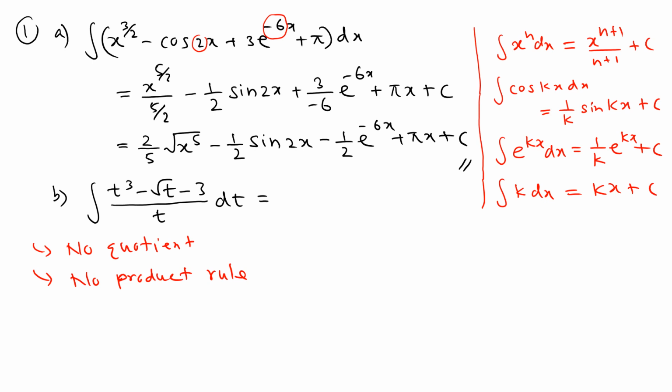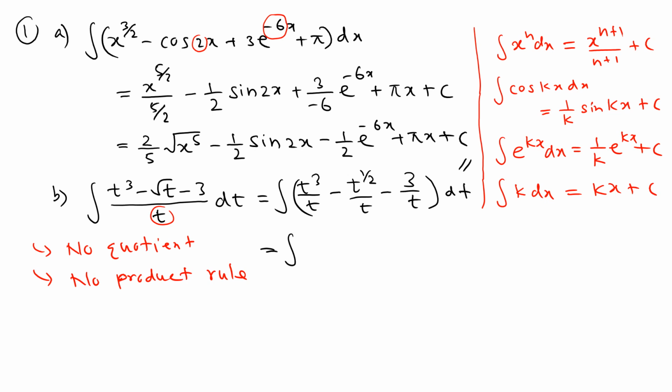Good. So because of that, what we normally do is we just use the algebra. We're going to divide all the terms by t. So we can write this step. We can do t cubed over t minus square root t, which is actually t to the 1 half. So you can write it like that: t to the 1 half over t, and then negative 3 over t. So that's the first step. You divide each term by t. Then we can simplify this a little bit.